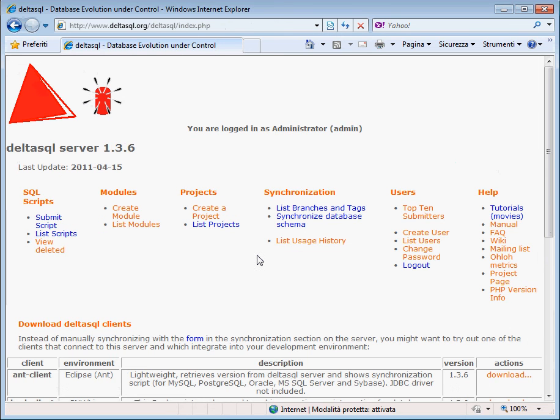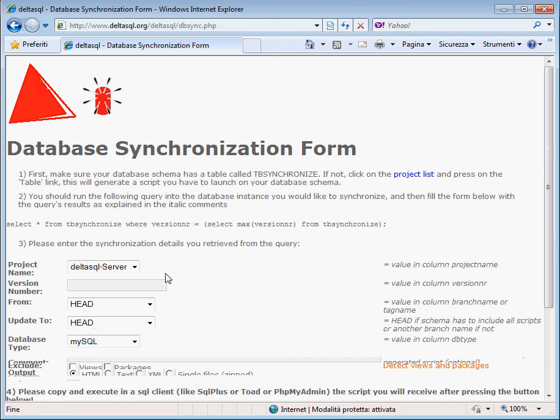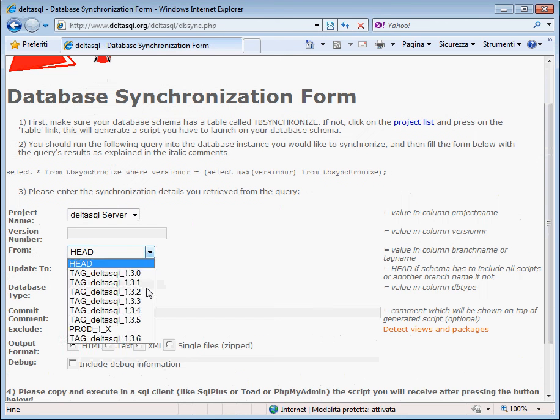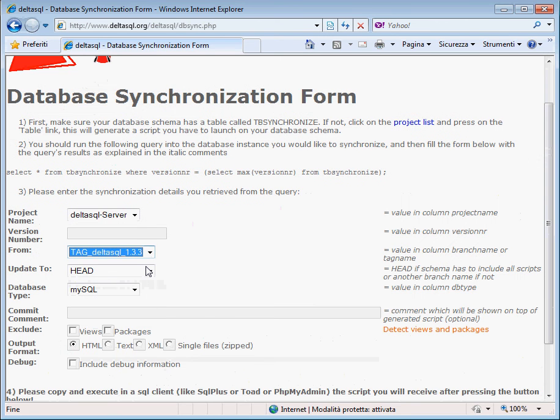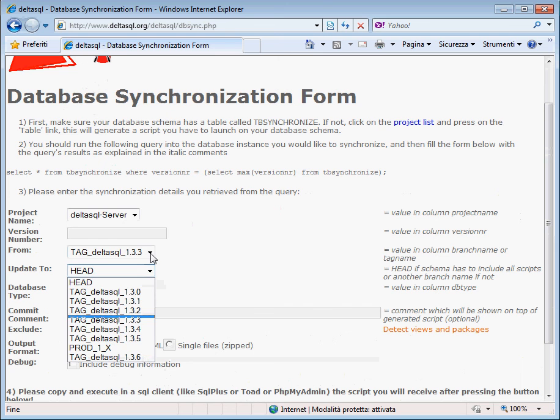Assume now you have your own deltasql server used in your company or for your SourceForge or open source project, and assume you have the version 1.3.3, and from the home page you download the version 1.3.6.